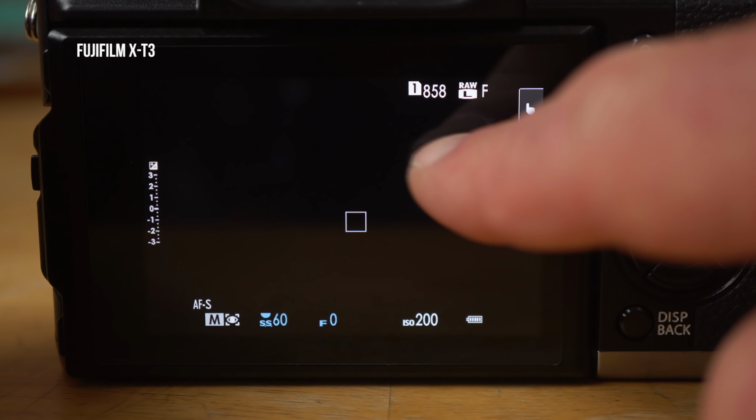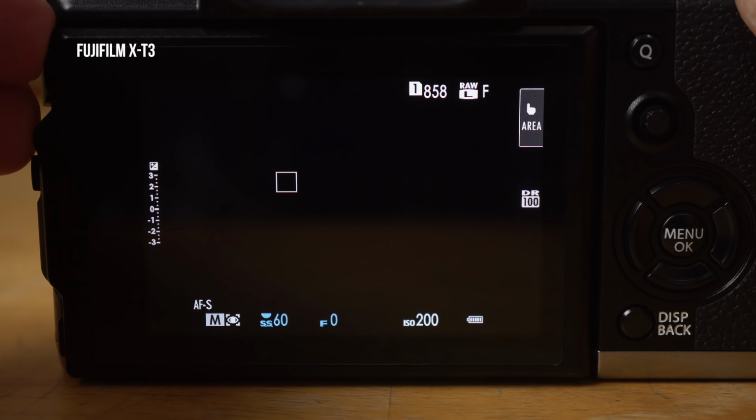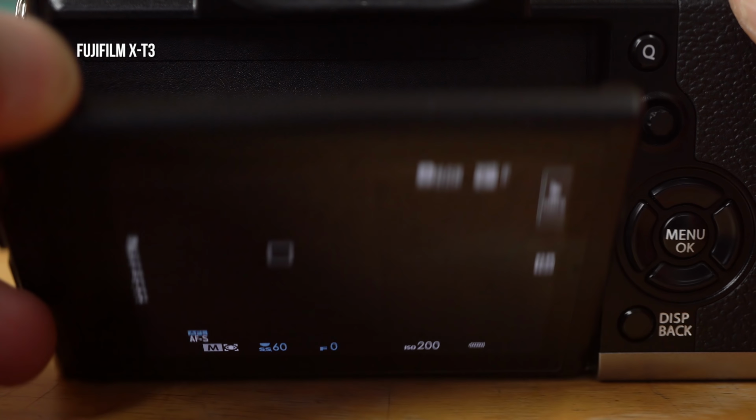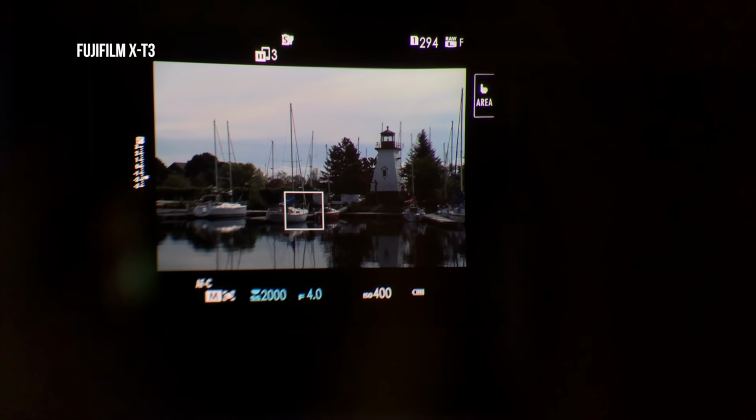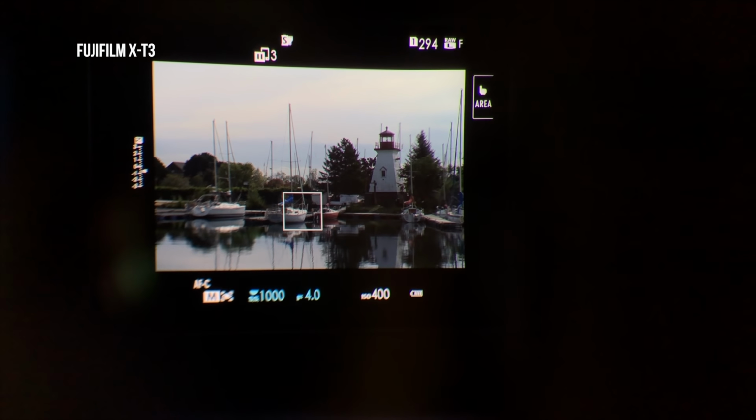The X-T3 has a touchscreen. Articulation is the same, up and down for landscape mode and up for portrait. Resolution of the OLED viewfinder has increased from 2.36 million dots on the X-T2 to 3.69 on the X-T3. Eye point remains the same. It may be back slightly from the X-T2.